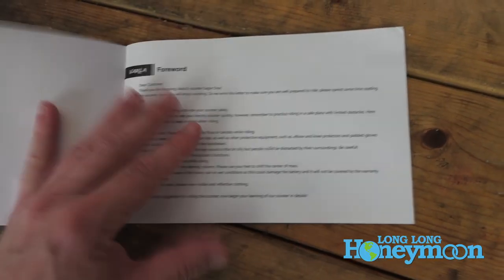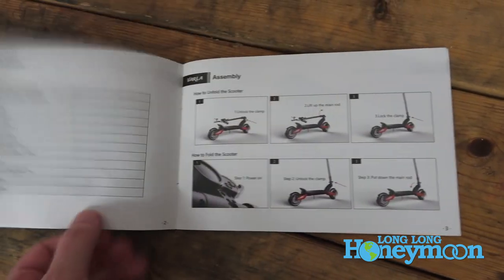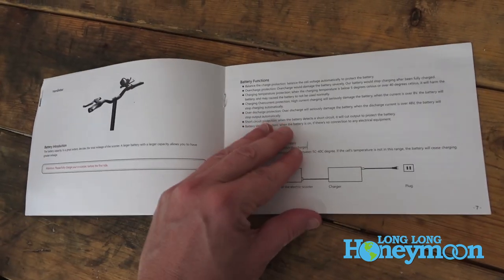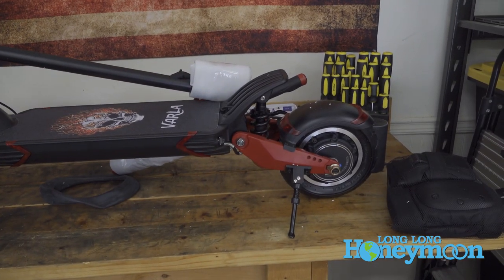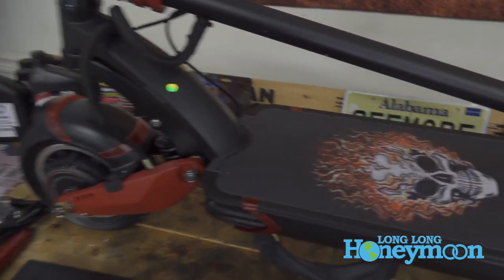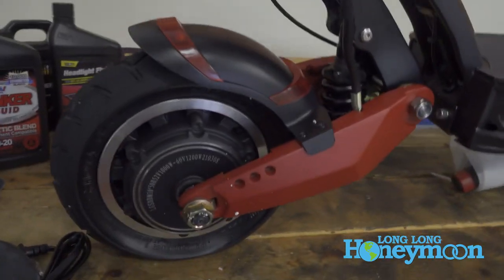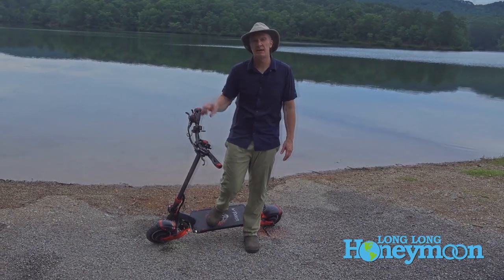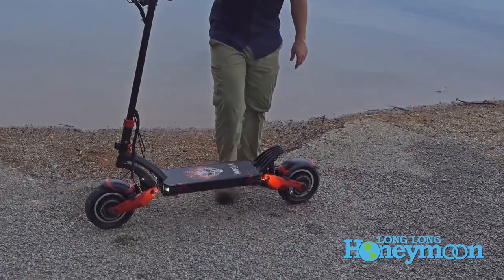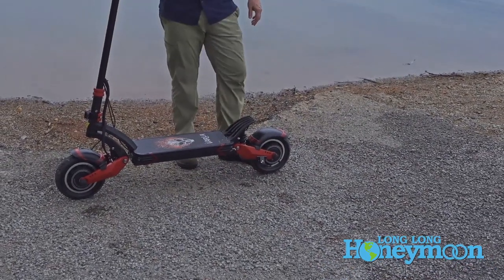Dislikes — I have a few quibbles. First, the instruction manual needs to be better. It's a pretty thin manual and some important pieces of information are missing. Setup was pretty easy — it comes mostly assembled — but you do need to raise the stem, adjust your handlebar, and make sure all the various bits and pieces are tightened down, so expect to spend a little bit of time doing that. The kickstand is pretty chintzy; I think it really needs a more robust kickstand.